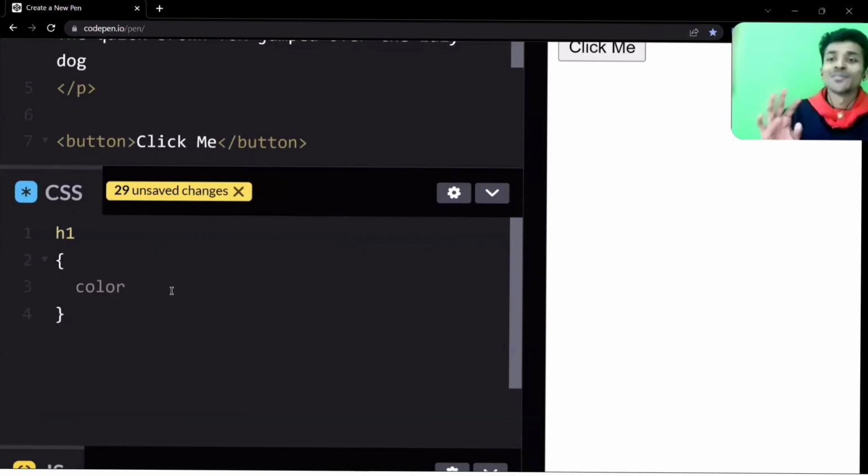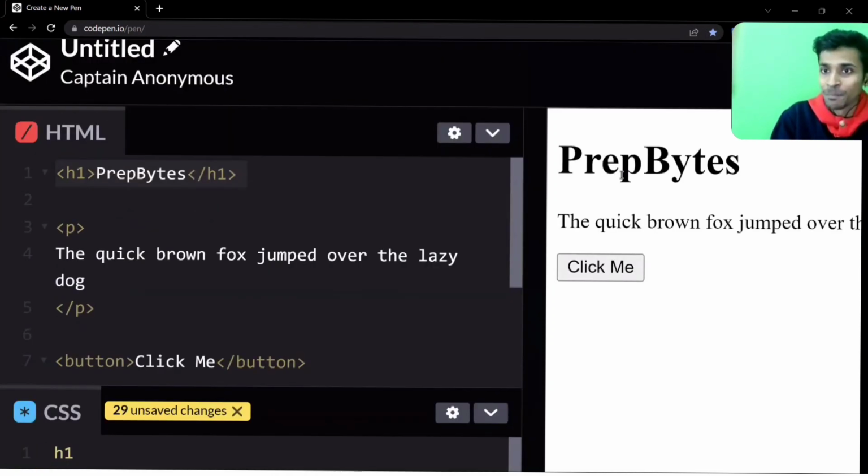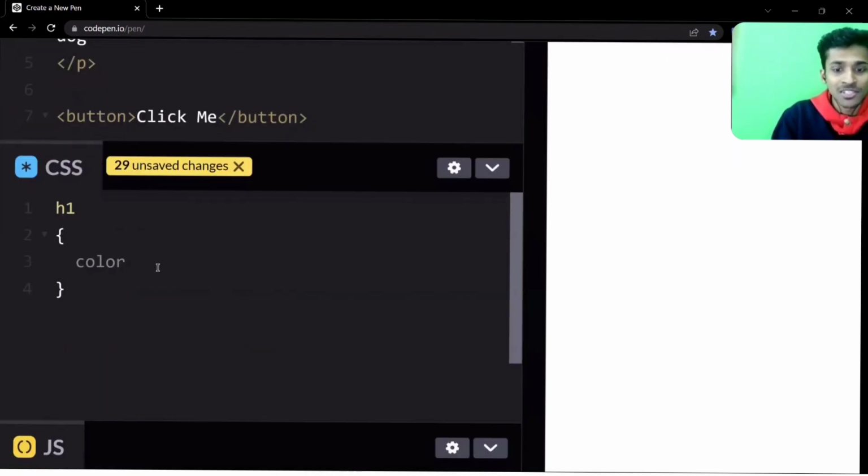No, that's the problem, because we have British English and US English, and when CSS was being built, they went with US English, so we have color without a U. So I want to change the color of this Prep Bytes, and inside these curly brackets I'm going to write color, and then you put a colon.